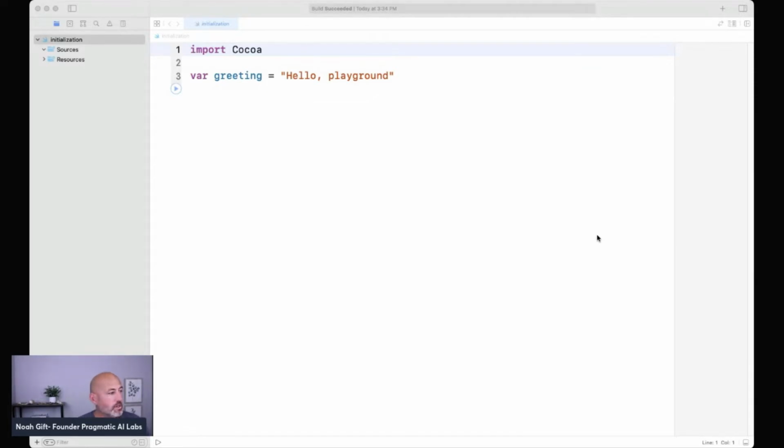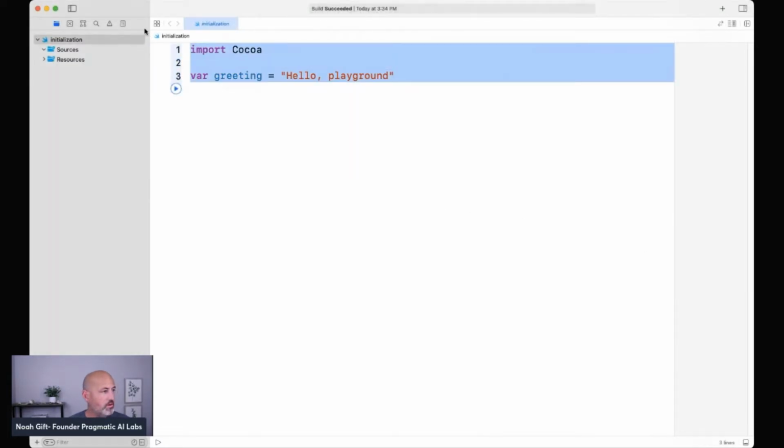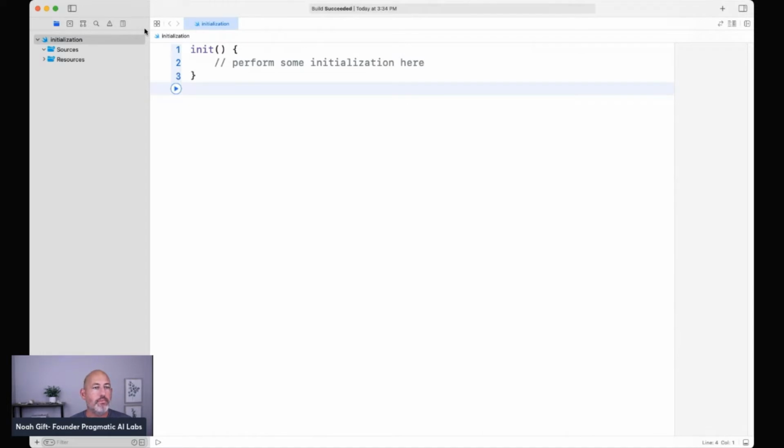This looks good. Okay, so next up, I'm going to start down the road of playing around with some of the initial code here. Now, to set up an initializer, first up, what we would do is put this init method, right? So init, and then we would go through here and do some kind of initialization when I have a new instance of a particular type.